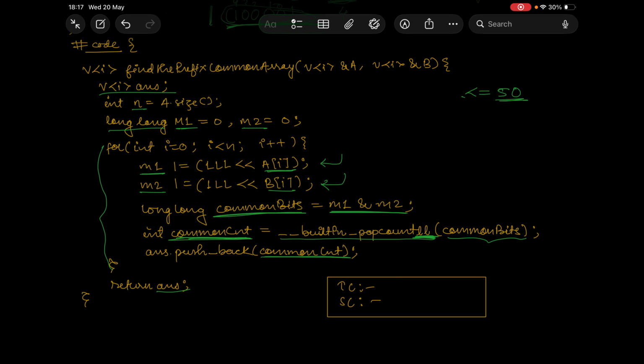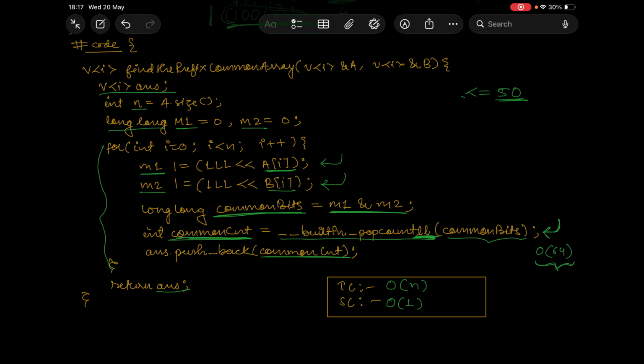With this we are only using some variables, so altogether the space complexity has been reduced to O of 1, right? Now if we see the time complexity, this is the one loop that we are running, so O of n. Formally, we consider the time complexity for this particular operation as O of 1 because it iterates over these bits, and the number of bits can be up to 64. So it will take this much time.